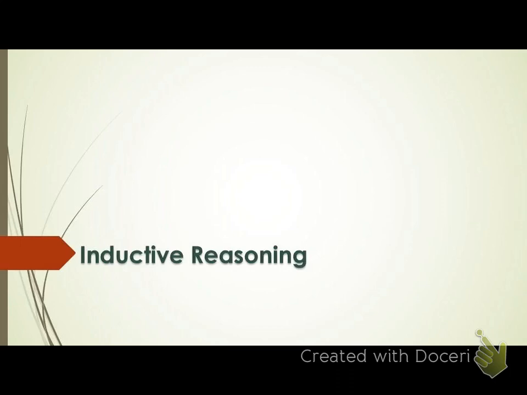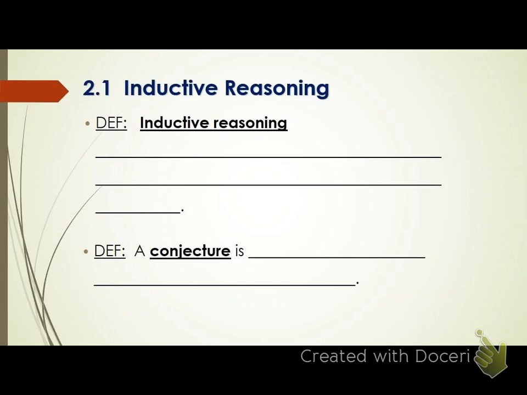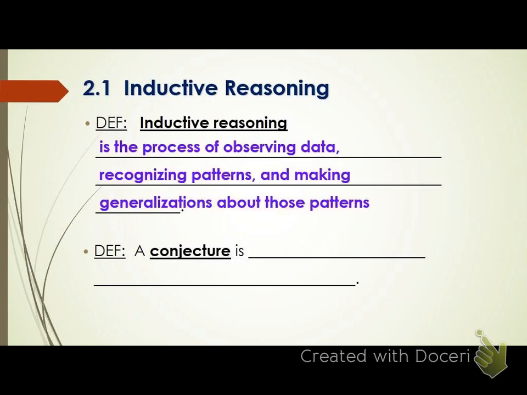And there's two different ways that we can approach that, two different ways of thinking that would get us to conclusions and whatnot. There's inductive reasoning and deductive reasoning, and we're going to focus on inductive reasoning today. So we're going to use inductive reasoning to help establish a pattern and make some conjectures. As a matter of fact, that's exactly what inductive reasoning is.